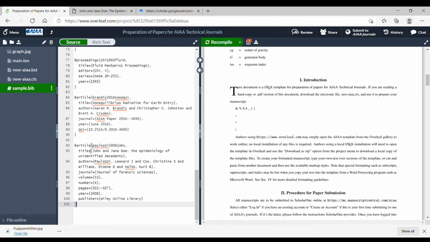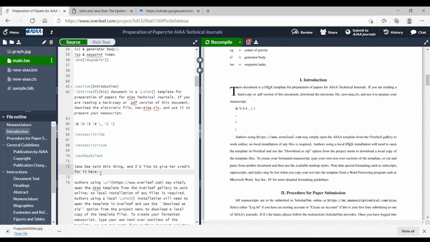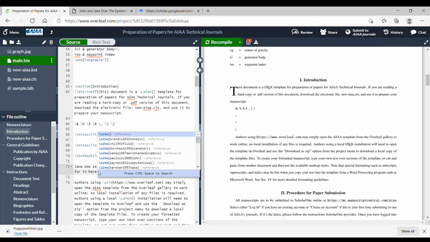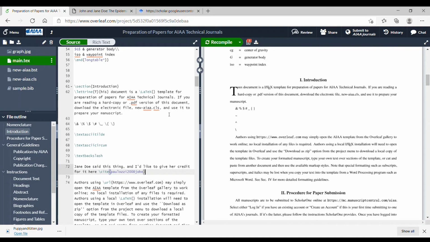And we pay a little bit of attention to this here. The title that LaTeX has given this article is Paoluzzi 2008 John. Okay, so if I come back up to main text, and now I want to cite this, I just type in \cite. So that's my coding to say I want to cite something. And then as soon as I put that first bracket in, you can see it gives me all of my potential citations. And if I start to type in Paoluzzi, there it is. It's right there. So I don't even have to type the whole thing in. I know that's it. I just click on it and I'm done.